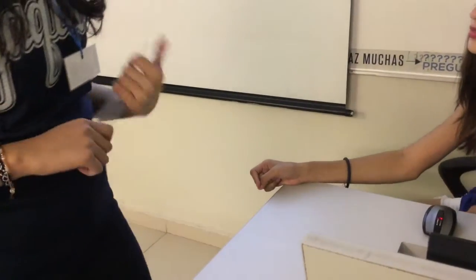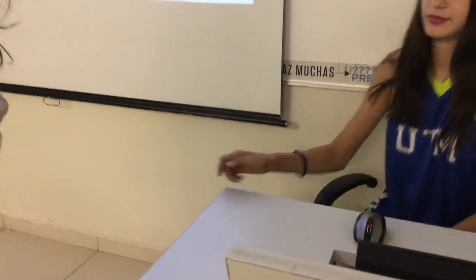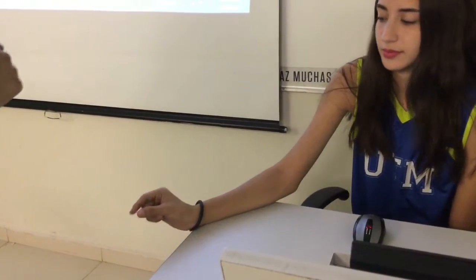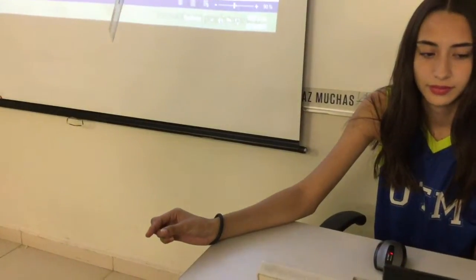Now we're going to do another experiment. First, one student will need to sit with their arm resting on a table with the wrist hanging slightly off the edge, with both the thumb and index finger on top and the hand a little bit open, like this. Another student will stand nearby with the ruler hanging over the seated partner's hand slightly. Then, the student holding the ruler will, without warning, drop the ruler so it will fall straight down between the other student's thumb and fingers.